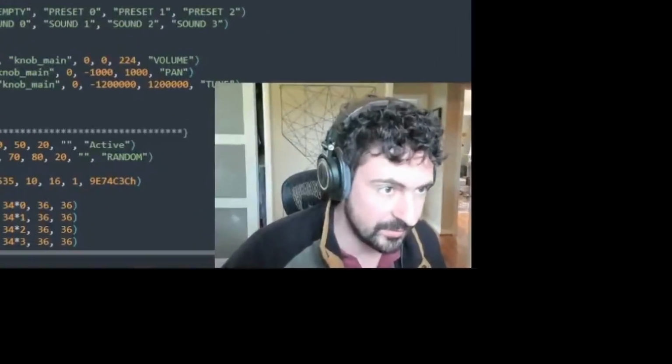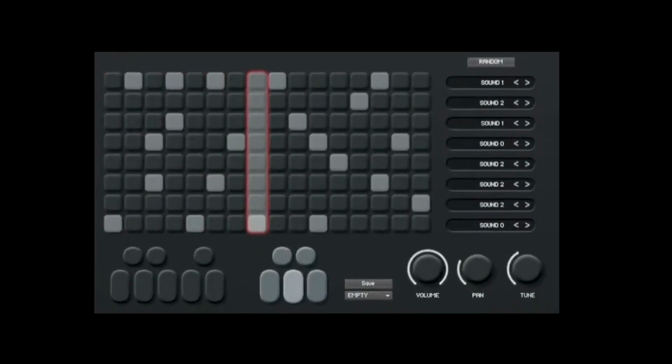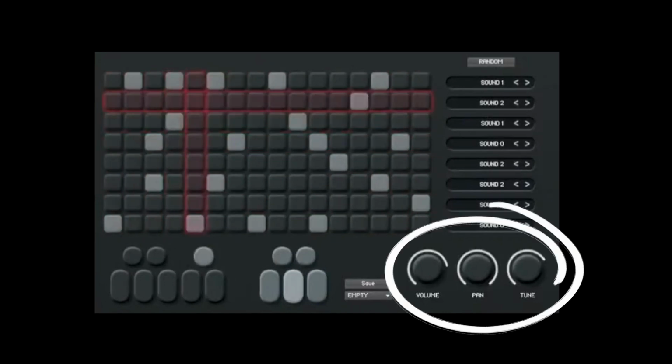But instead of emailing Pianobook saying, "Too bad, so sad, no plugin for you," I decided to do a second stream the following day. I was a little ambitious on the last stream. Started the stream by creating an overlay graphic to display to the user the currently active step for the sequencer. Followed that up by making a similar graphic to highlight the active row, indicating to the user which sound is being altered by these 3 knobs that we made at the end of the previous stream.